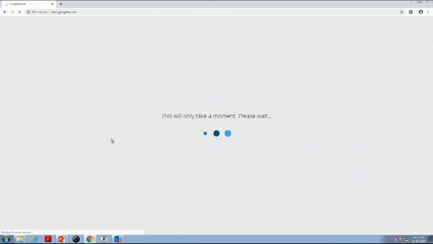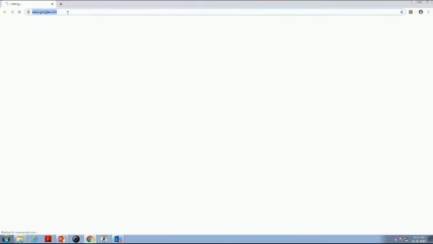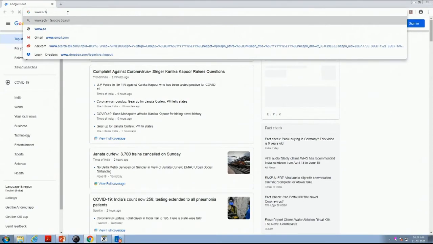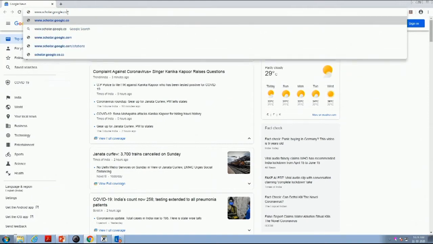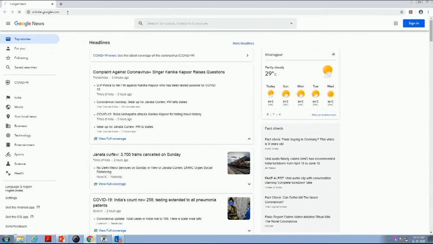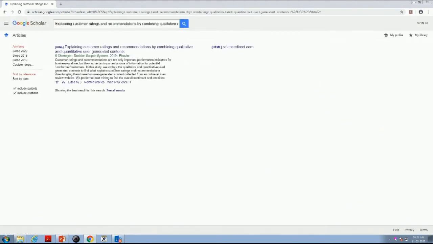Google Scholar, you all know, is a place where you can find various papers. You can open Scholar, paste this title, and you will find this paper.